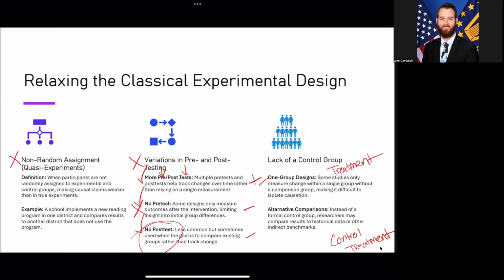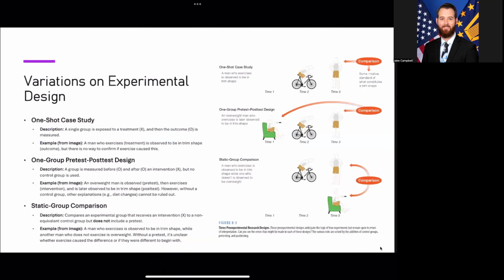Maybe that school's already in a more affluent neighborhood or already has a historical trend of having high reading test scores, right? So comparing against that other group, they need to be higher than that other group to indicate that that reading program has a benefit, right? But we also may want to compare against the average reading level to see if we're doing better than the rest of the community as a whole. We may not see much of a difference between different classrooms within the same school, but we might see a big difference when comparing against different schools that have a lot more variation in terms of student population, resources, test scores, those type of things.